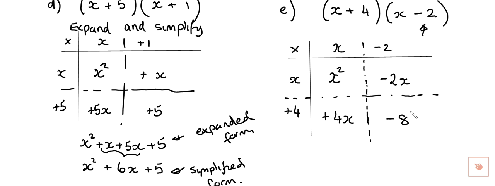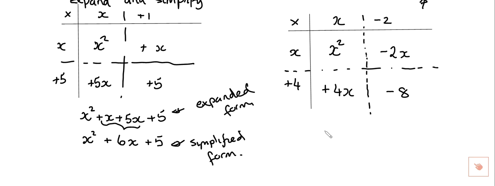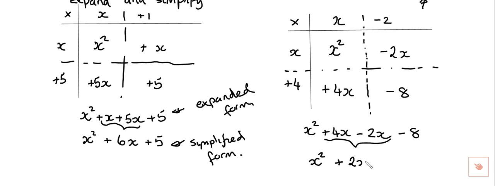Okay? If we then write that out, we've got x squared. I'm going to do plus 4x minus 2x, and then it's minus 8. Written out. And these two, we add 4x, but then we have subtract 2x, what do we end up with? Positive 4, subtract 2, positive 2. So positive 2x's, subtract 8, and that's your final answer. Okay?